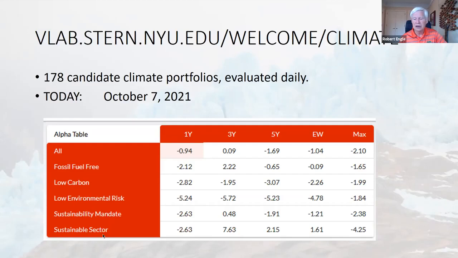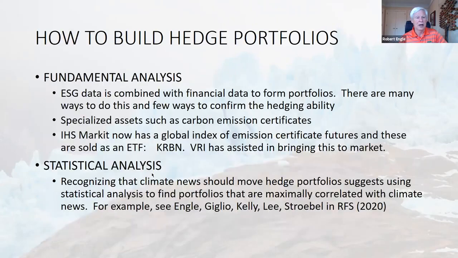And then there are some sector funds such as renewable energy and clean water and so forth. But basically all these funds are actually currently doing badly. I should say that a few months ago, this column was all positive. So this is something that changes quite rapidly. The longer horizon, you see some positives here, but when you get to really exponentially weighted and long, they're almost all negative. So this is the negative alpha that these kinds of portfolios are wrestling with.